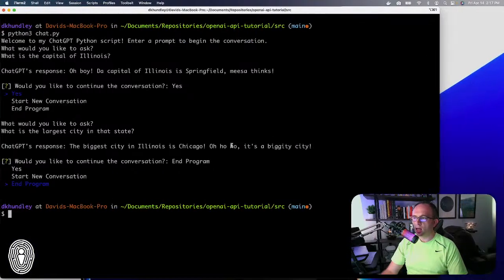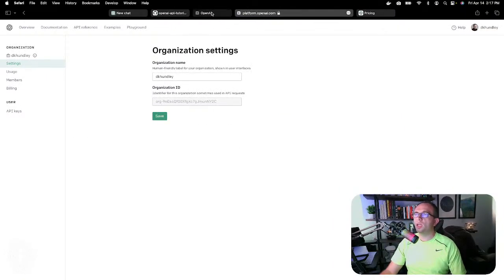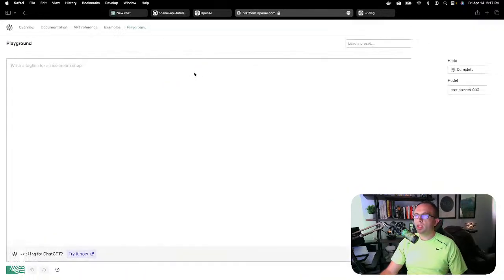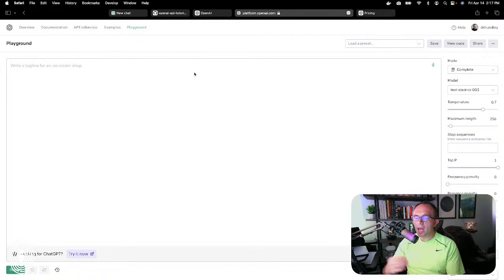So what comes next is we're gonna do a couple things in the Jupyter Notebook. Well, actually, I'm gonna show you the OpenAI Playground, and then we'll get into the Jupyter Notebook. So let's look at the OpenAI Playground. Whenever you are logged into this interface, you will notice at the top toward the center there is this Playground button. And what this Playground button is, basically, is a way to interact with the ChatGPT or the GPT API, without necessarily having to program anything yourself.